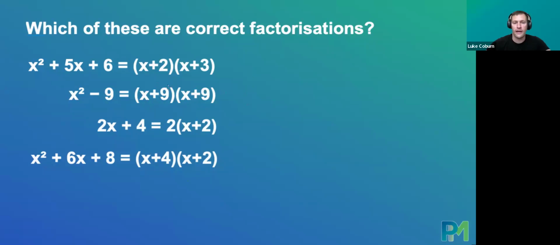So we have x times x, x times 9, 9 times x, 9 times 9. So this will be equal to x squared plus 9x plus 9x plus 81. Okay, and that's x squared plus 18x plus 81. So this is clearly wrong. But you don't need to do all that work, is what I'm saying.